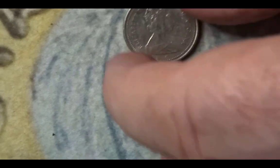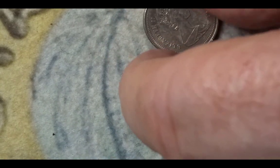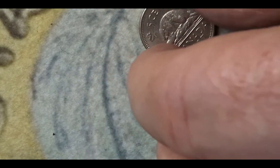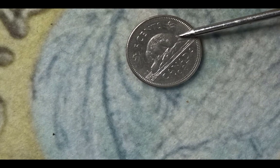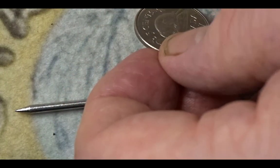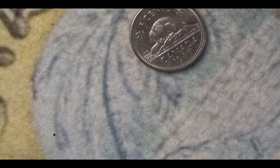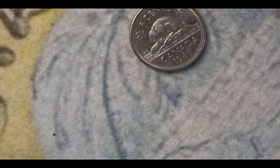Another 2 aluminium coins, along with several others that we can get in these coin hunts. There we go. We have the Queen, and this one is a Canadian 5 cent from 1987. We know that from the back because we have the value, then the country, then the year, and then you have a beaver. This 1987 coin has a mintage of 106,299,000.